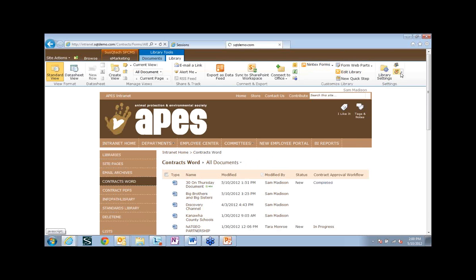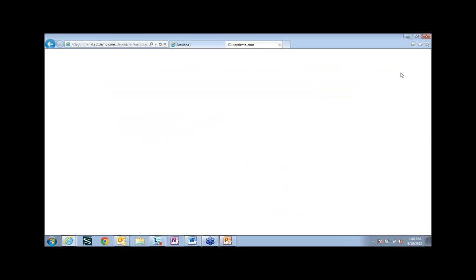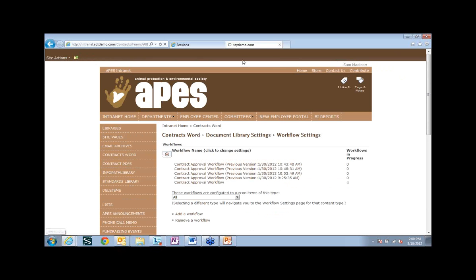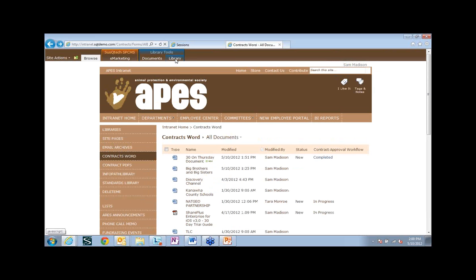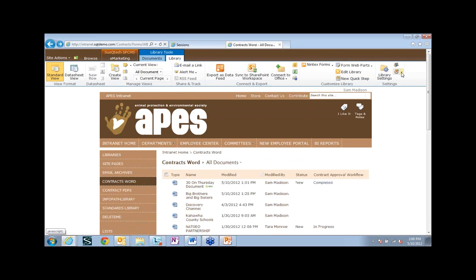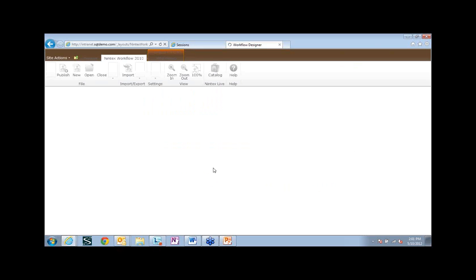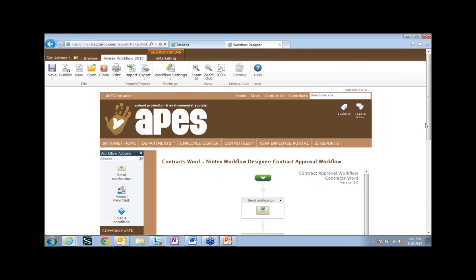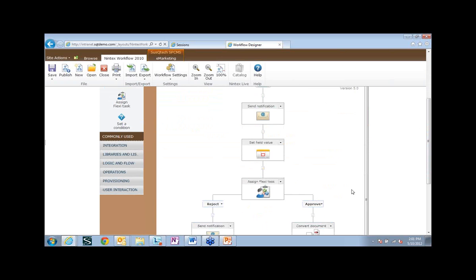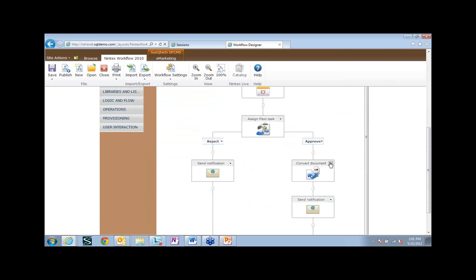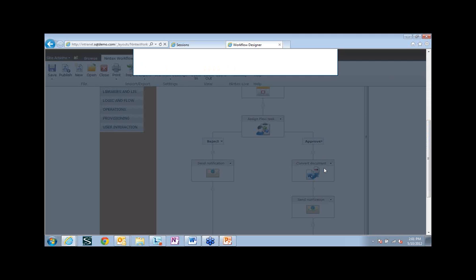So let's go out and look at this particular workflow. Go back just a step. All right, so here's the workflow settings. Open up this individual workflow. And in the configuration here, you get to choose the destination and the extension that you want to change for creating that. So let's come down here, and here's the actual workflow, convert to a Word document, that you get out of the box.